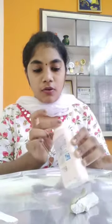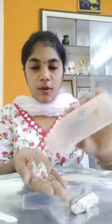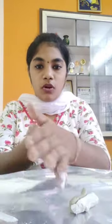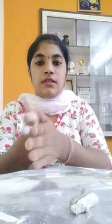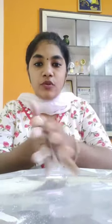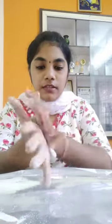Before mixing, you can apply any talcum powder in your hand. Whatever talcum powder you have, you can take it. You should first press talcum powder into your hands, like this. You have to spread it all over the hand so that the clay will not be sticky in your hand. Okay. So now you have to mix the clay. You have to mix it until it becomes white color.